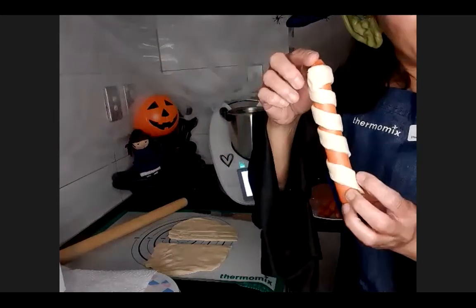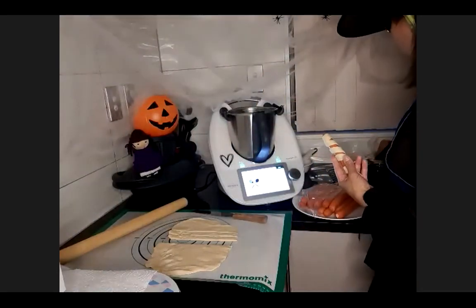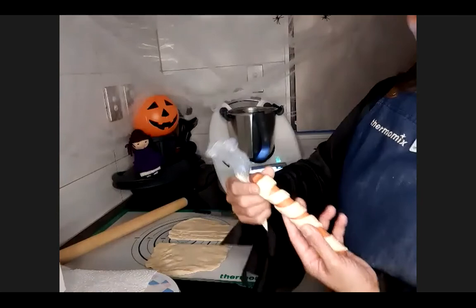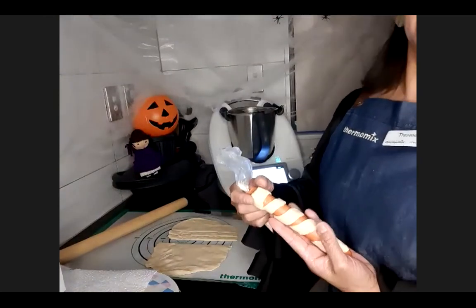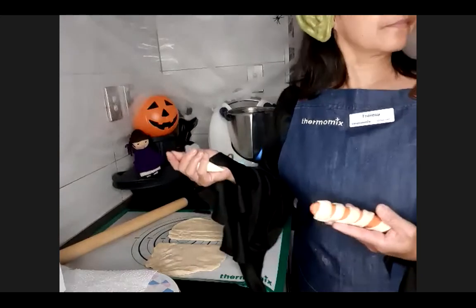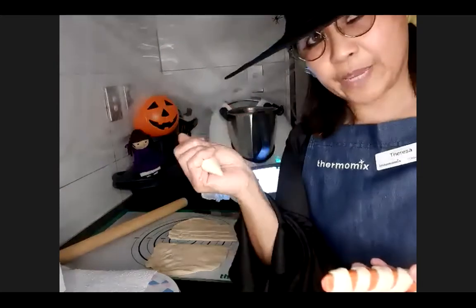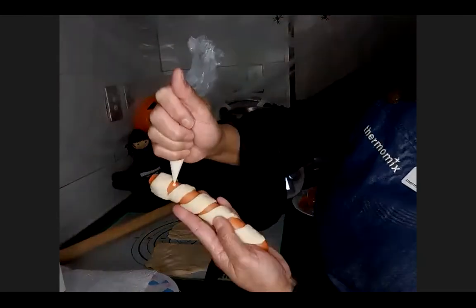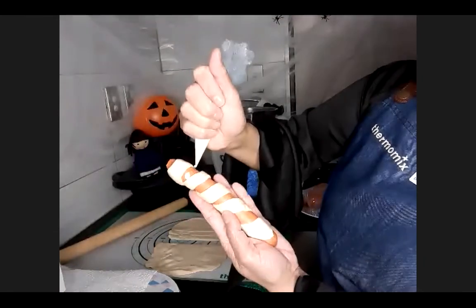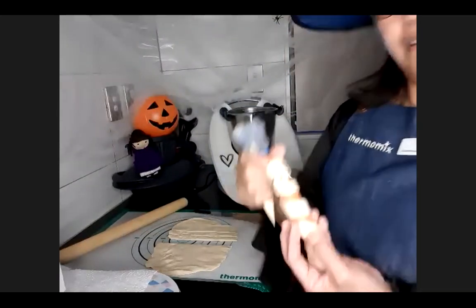These are so fun to make, guys, and you can get the kids involved in these as well. You don't actually have to stick the dough. It tends to stick to the frankfurter or chicken sausage, whatever you're using. Good. And you're going to do some piping. This is mayonnaise. I didn't make the mayonnaise because I didn't have the time, but I'm just putting in some dots.